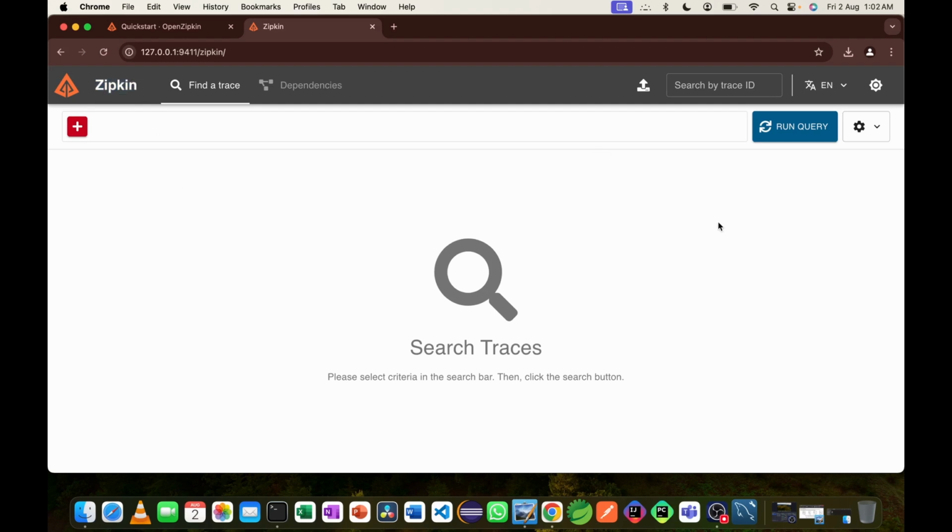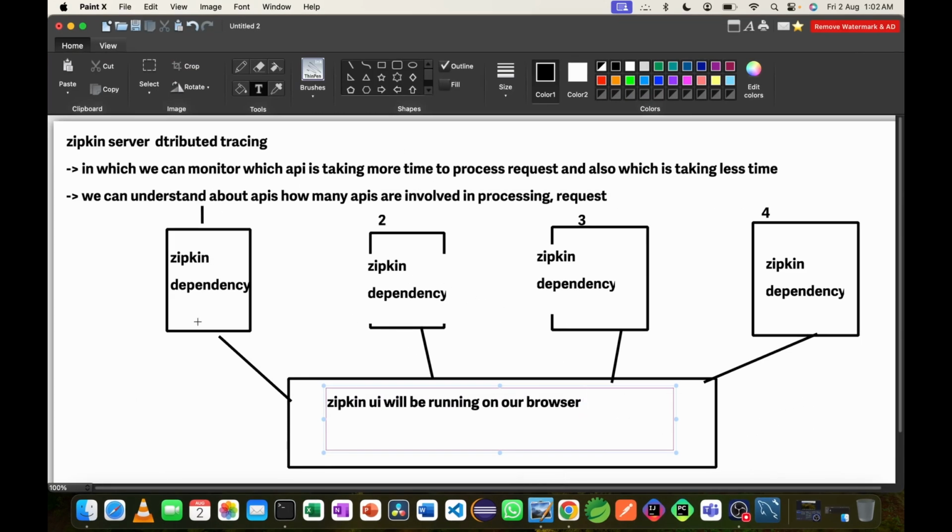When you hit run query here, those APIs which are registered with the Zipkin server will show here and their details will also be shown here. So this is how we can add a Zipkin server in our microservice project.